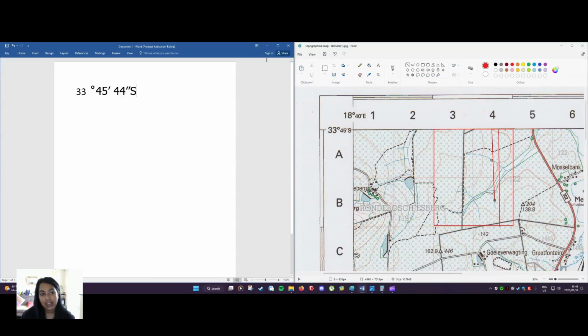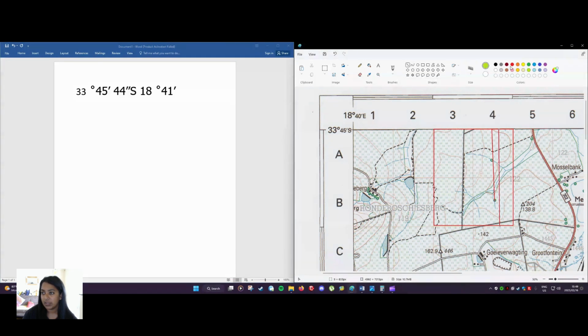Right, nice and simple. Then we're going to look at our longitude. So there's 18 degrees and 40 minutes, 18 degrees and 41 minutes, 42 minutes. So if it's between 41 and 42, we're going to choose the smaller number. So it's going to be 18 degrees and 41 minutes. Right, so that was 40 minutes. So this is 41 minutes. And then we're going to work out the other way around. I'm going to change the color. Let's make it green. Nope, make that one red again.